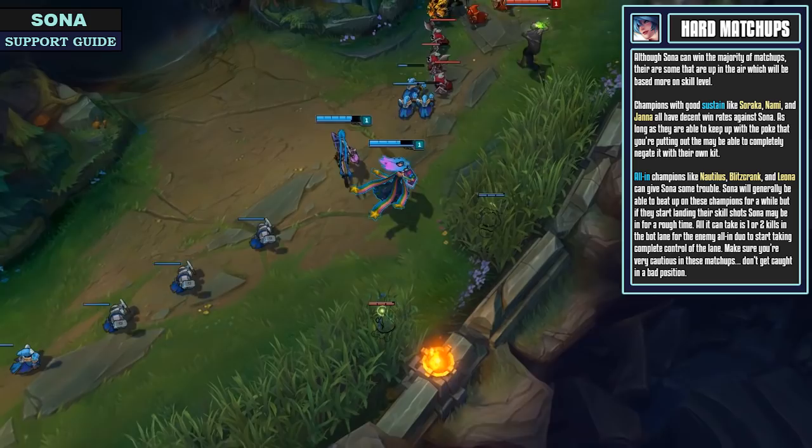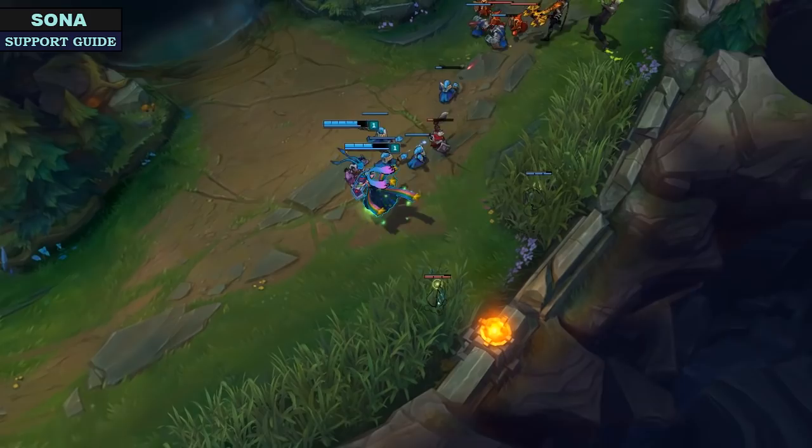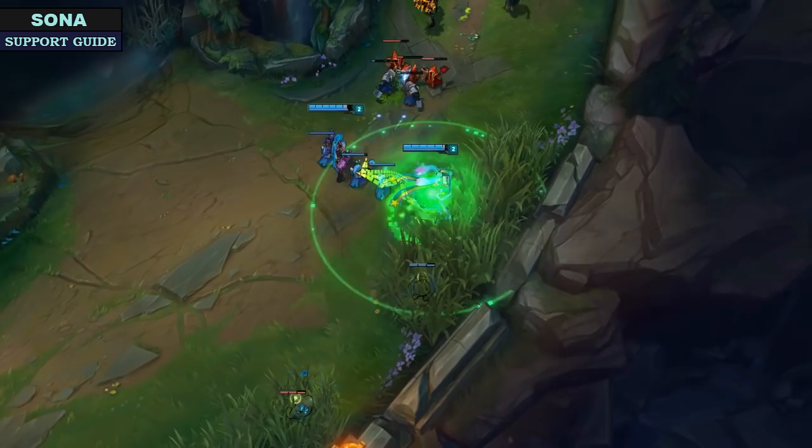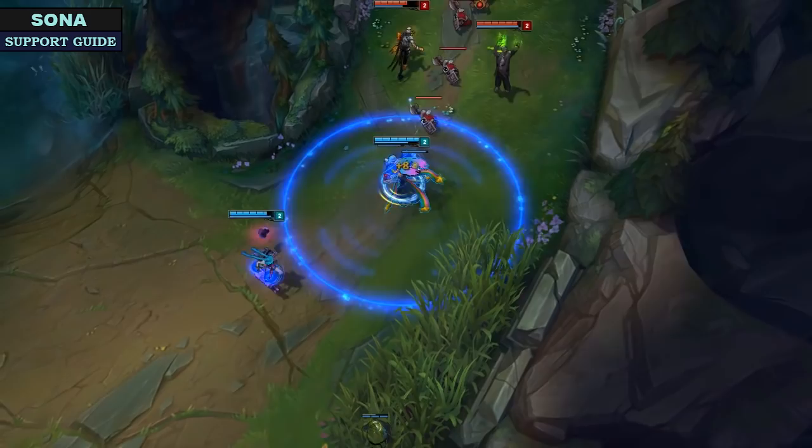Then there are all-in champions like Nautilus, Blitzcrank, and Leona. Early on, Sona will generally be able to beat up these champions for a while, but if they start landing their own skill shots, you're gonna have a really rough time. All it takes is one or two kills in the bot lane for the enemy all-in duo to start taking complete control of that lane. Make sure you're not over-aggressive in these lanes and you remain cautious. Do not get caught in a bad position.